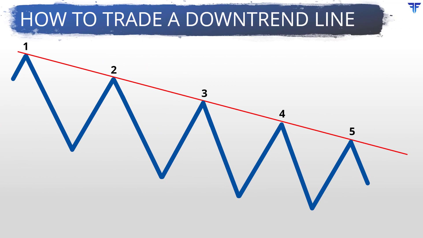Trading a downtrend line is similar to the manner in which you trade an uptrend line. Once the downtrend line has been validated, you could use any subsequent rally towards the trendline to sell the security. In this hypothetical chart, points labeled 3, 4, and 5 can be used as regions where one could sell the security. Meanwhile, once a downtrend line has been broken, it gives an early warning that the prevailing downtrend is ending. Such a warning came at point 6 where price broke above the downtrend line. Later, the price went on to surpass the previous high of point 5, signaling a reversal in trend from down to up. Notice how the breach of the downtrend line gave an early warning about the trend change prior to the actual reversal in price.